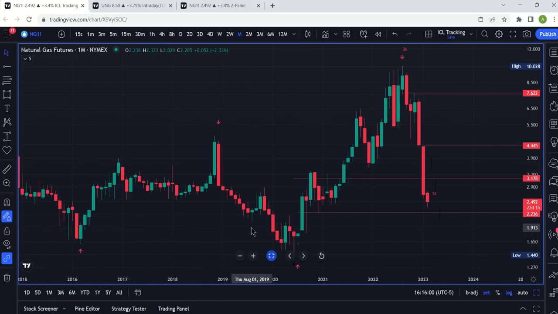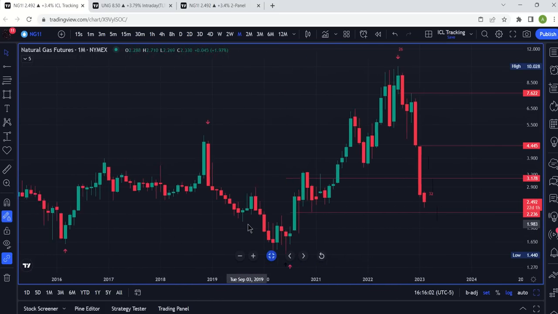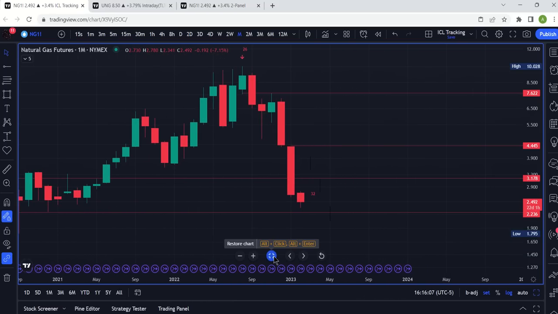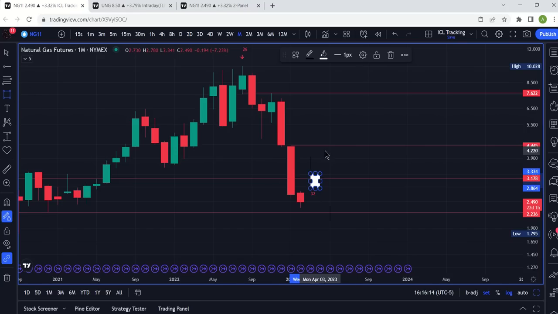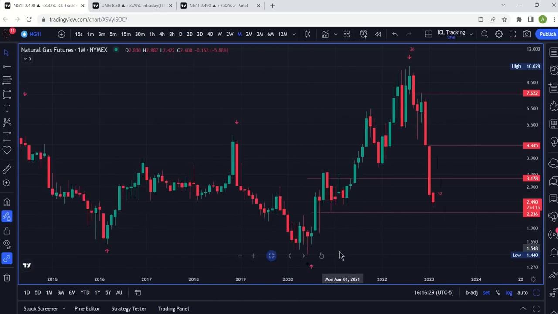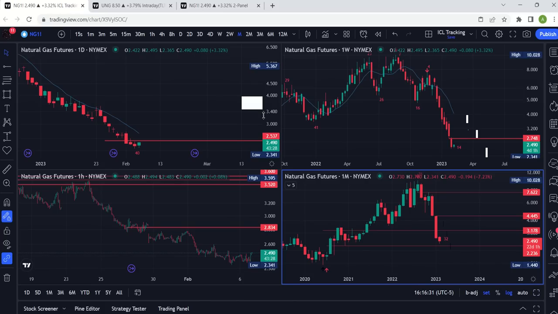And so that's an important level to keep in mind. That starts to give you a sense of where there may be resistance, a potential target zone if we do get a little bit of a rally. And eventually, you want to see something like that, right? To make a new high, start making new highs on the monthly chart. That's just how it works, right? And ultimately, you can't make new highs on the monthly chart without making new highs on the weekly, and you can't do that without new highs on the daily. So it's all a process, and we're going to have to see if we're getting that daily cycle low. If Friday really was the daily cycle low.